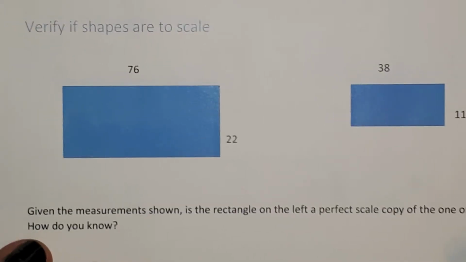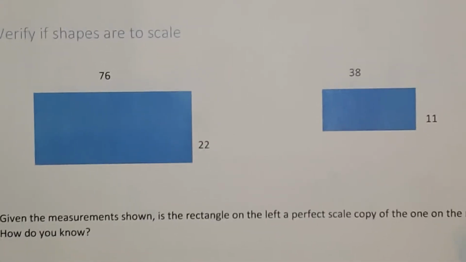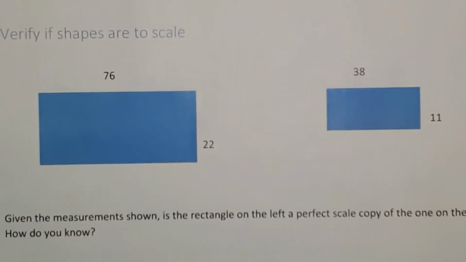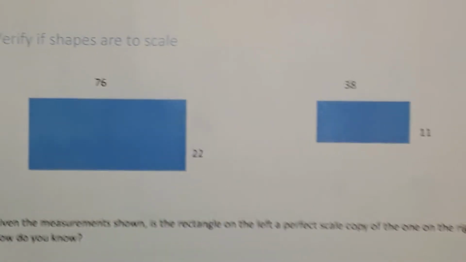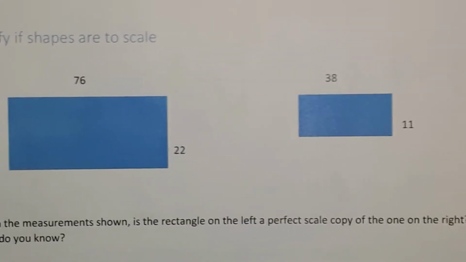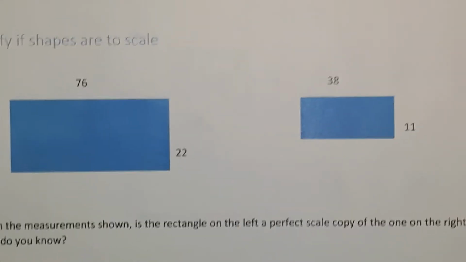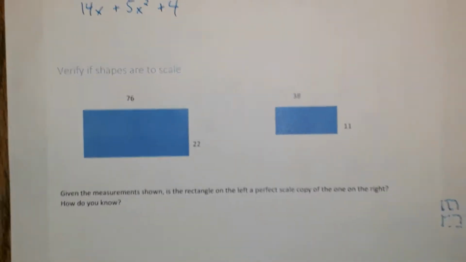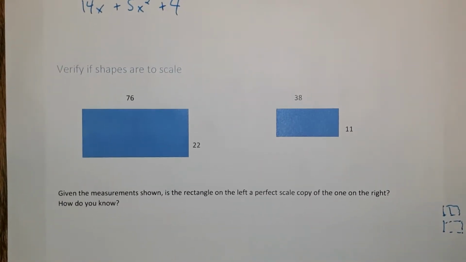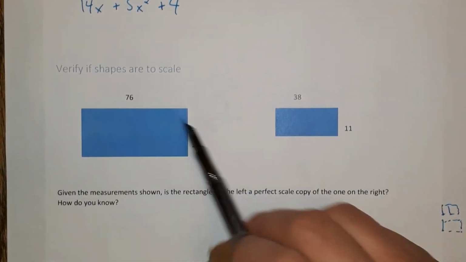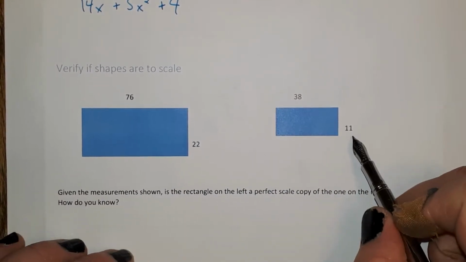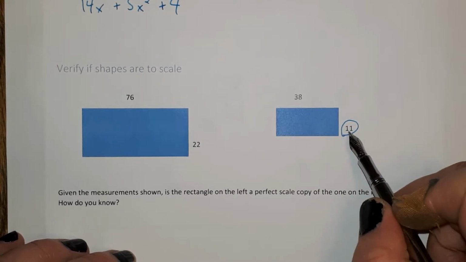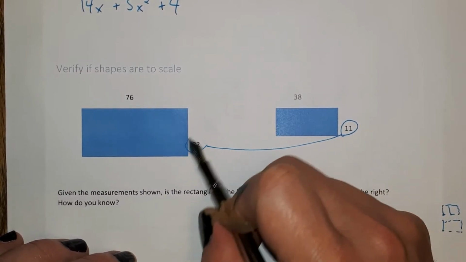Let us verify if the shapes are to scale. This is the last question on this page, and then I will add a little something more. Let's make this... Oh, my zoom is out of control. Here we go. What does this say? Oh, camera. There we go. You can do it. Now, these numbers are rather tricky. Oh, this one's not too bad. Look. This is 11. This is 22.